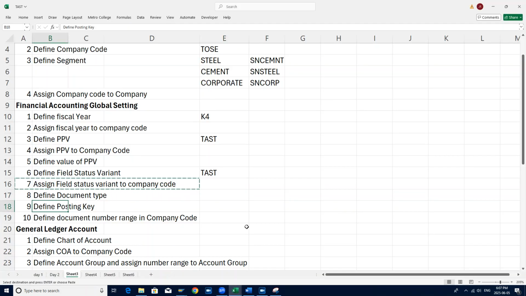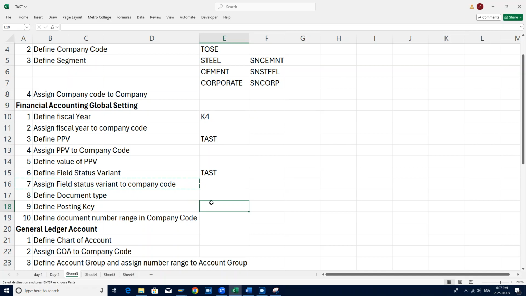Now posting key. What do you mean by posting key? Posting keys are basically used to specify that a particular account may be debited or credited. Either it is debited or it is credited. And which account types are allowed to be posted with that particular posting key.